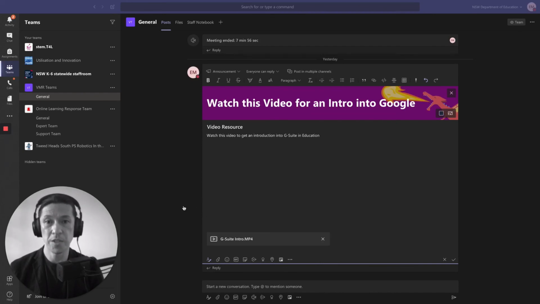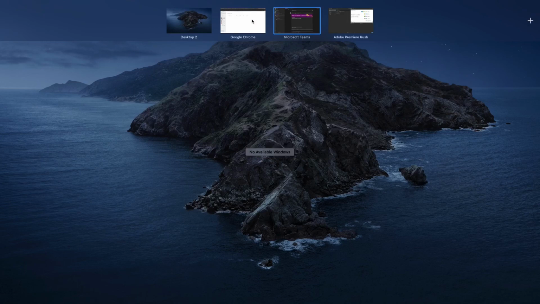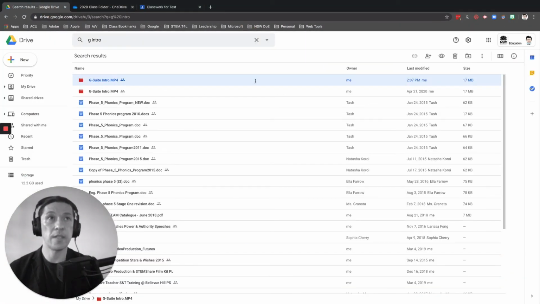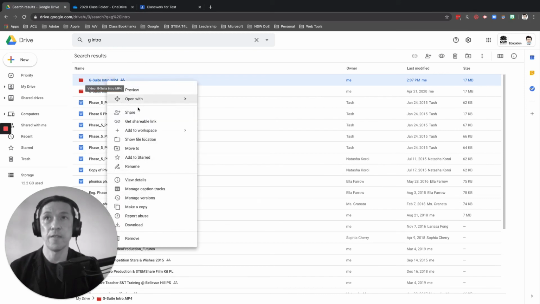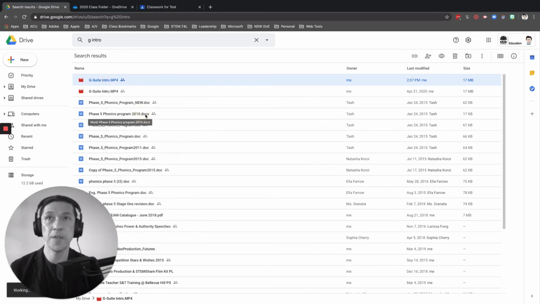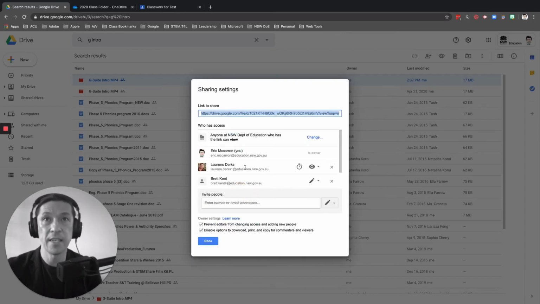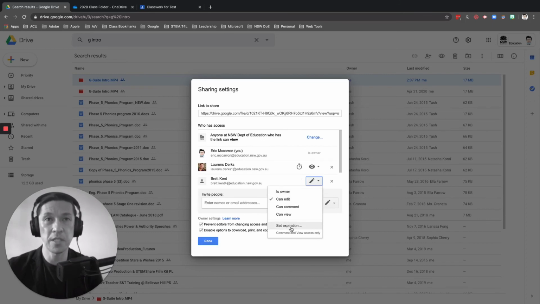All right, just want to share one more thing, a last tip for you. In case you really like the ability to set an expiration date for when someone can view your file, if you go into share and you click on where the names are, so now we're in Google Drive, and if you wanted to set an expiration date for when people can access your file, you can go further in by clicking into the drop down menu on the right of their name and set an expiration here.